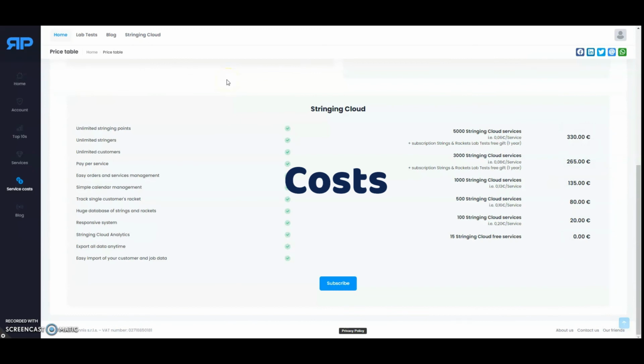But how much do I have to pay for all of this? We thought to do something that might be good for a home stringer up to a chain of shops, and so we thought that it wasn't good to subscribe monthly for a certain fee. But we said, why don't we do something like a pay-per-stringing job?